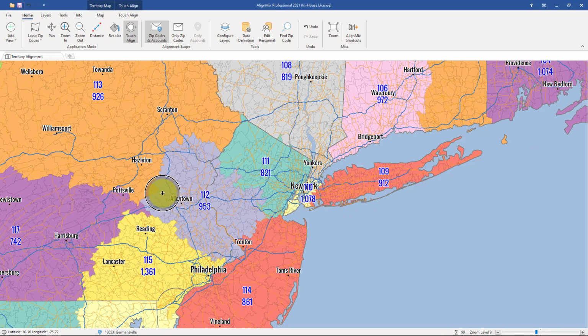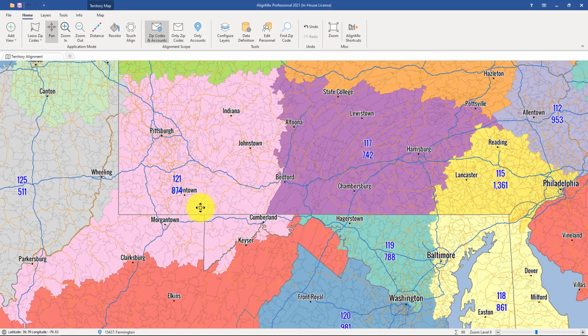And at the same time, you will have to add a brand new territory somewhere because this index is built for 100 territories. If you decide to change the team size, you will have to rerun the territory index and then reset that label for that new index. And there you go. You've just learned how to create and use a territory index here in AlignMix.